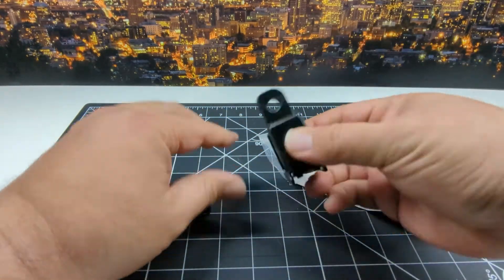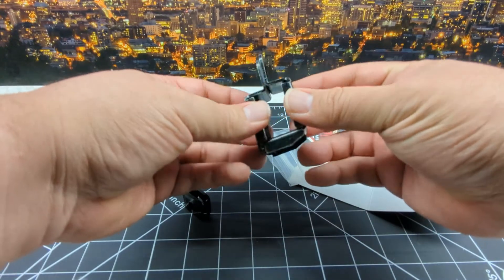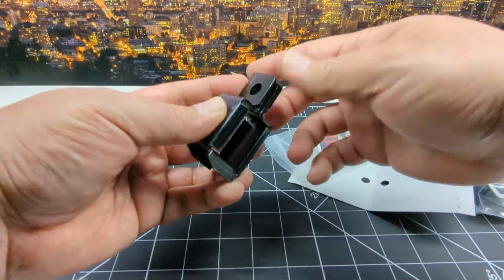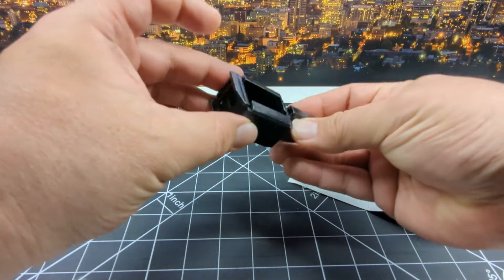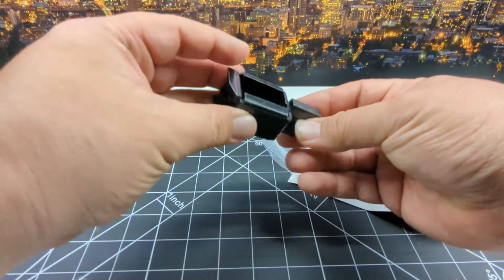So I'm going to open up what we got here. These are definitely going to be heavy-duty enough to stop anybody from stealing, or at least slow anybody down. It just seems so simple that nobody else has come up with them. Let's go throw them on the rig. I got the deluxe, so let's get it on there and see how it works. I'll see if I got a padlock to throw on there.